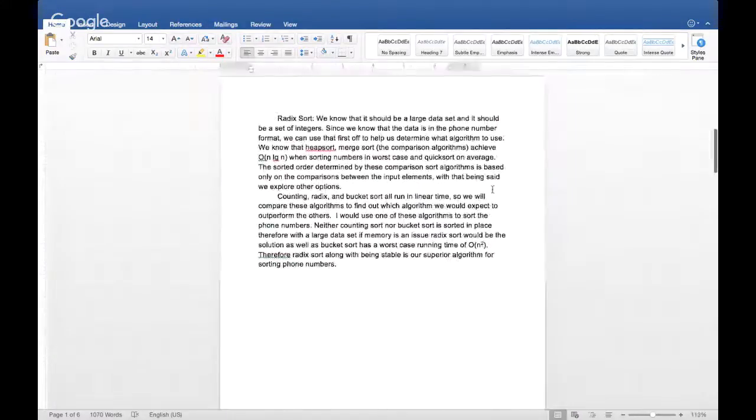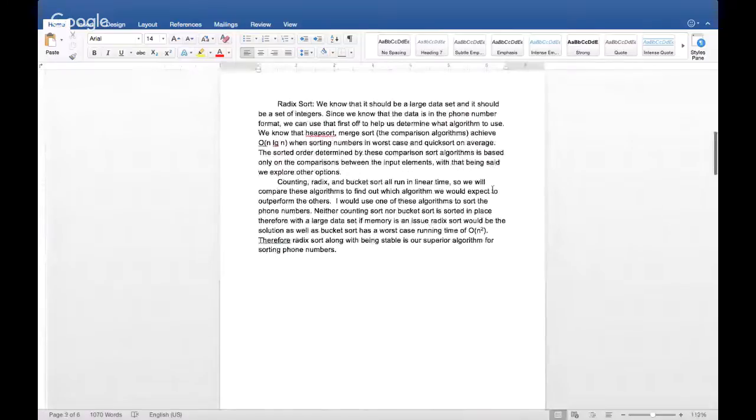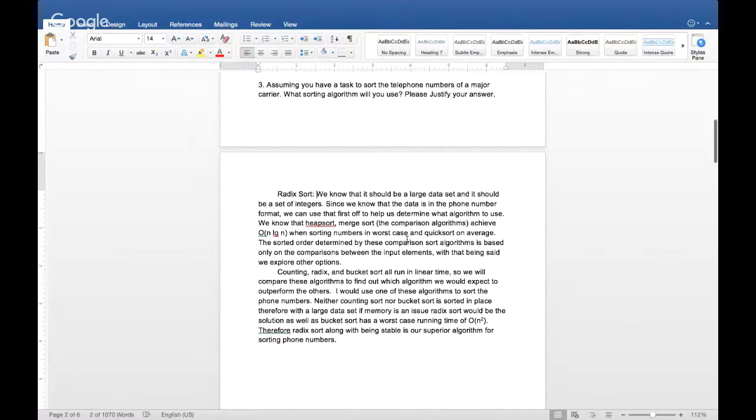I apologize. There we go. So I just wrote radix sort here just in case, for the answer, and then the explanation. One thing I thought about with this one is there's a lot of external factors, like what if you have some memory requirements. I may not have needed to go into that, but hopefully that's okay that I did. I still get down to the answer toward the end, but I just wanted to really go through my thought process on this one.